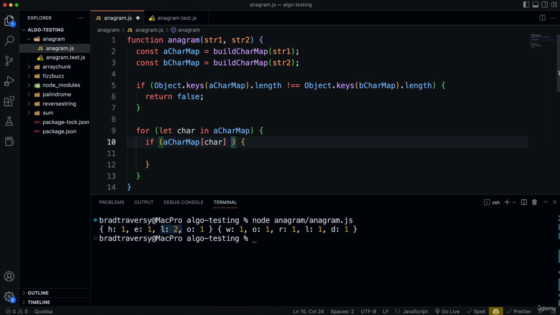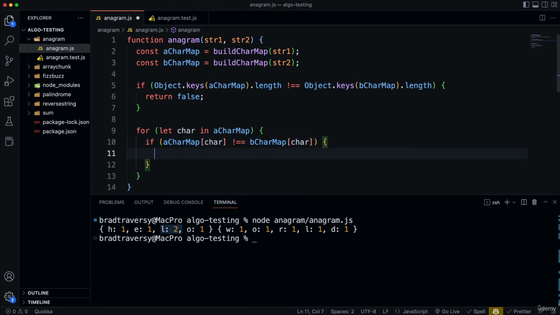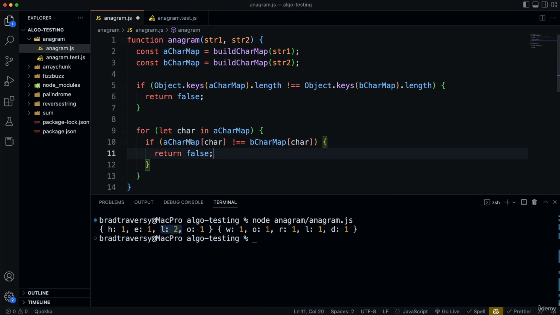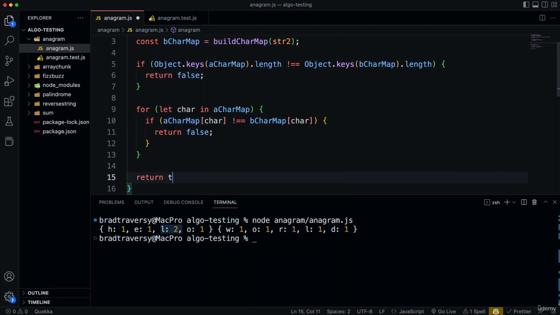So if that is not equal to B character map, and then pass in char. So if at any time in any of these iterations they're not equal, we're going to return false, because in order for it to be an anagram, we have to loop through, and these always have to be true. Okay, so if either of these two fail, or return false, then it's not an anagram. Otherwise, we're going to return true.